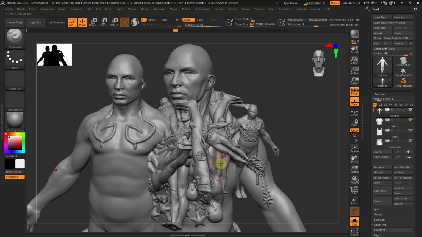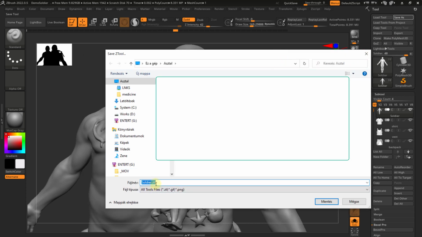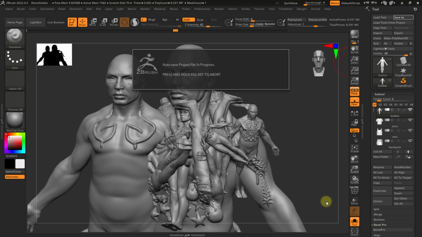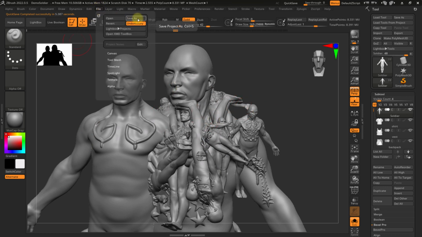But if you want to save just the tool, just the 3D model as content that you want to call in and work in another project, you can use a tool. So save as a tool, and it's like a simple ZTL file. Okay, so to save it as a ZTool, we just have a folder somewhere, and now the tool itself is saved. Okay, so there we are. Again, picture is document, the whole project is file, and this is what we use mostly.